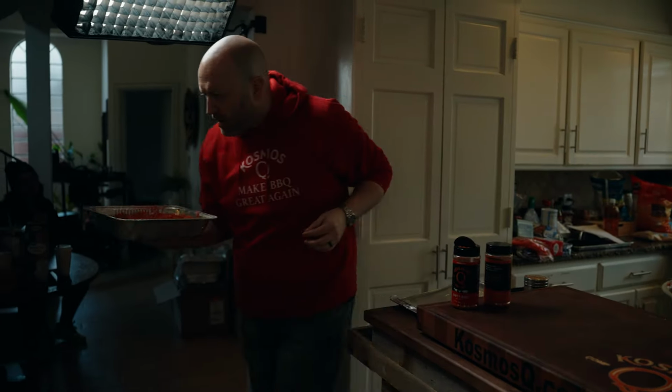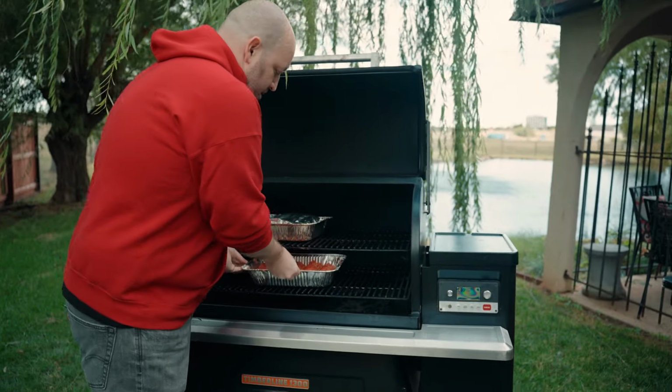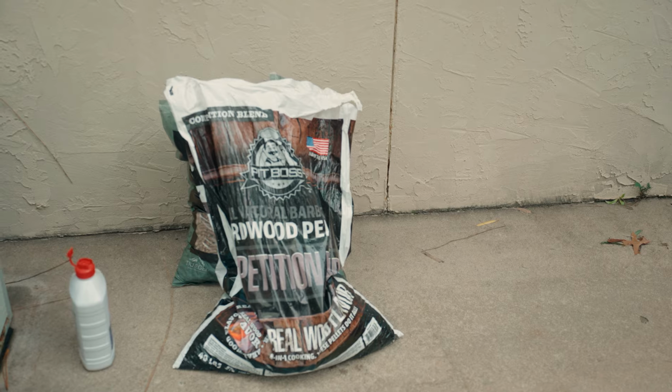Boom. 250 for 1 hour. Slide it on that bottom rack. Let it absorb all that smoke. What kind of pellets are those? I'm running with a competition blend. That way it's not going to overpower it with anything, but I think we're using Pit Boss pellets, which Traeger says don't do. It's fine.